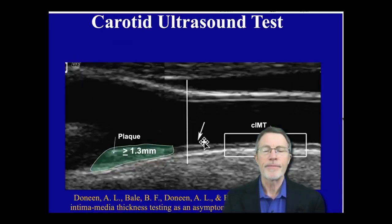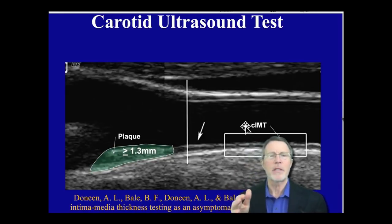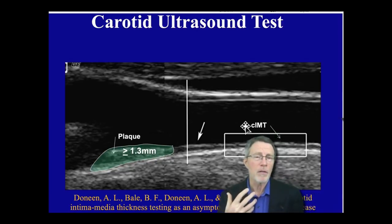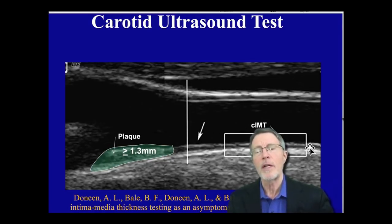So what is CIMT? It's looking at your plaque. In any major city, you'll find hundreds of places — freestanding or hospital-based — with radiology units that do a carotid ultrasound test. But that's not exactly the same as a CIMT. A CIMT does involve a carotid ultrasound but also involves additional work. It's a special component that very few people do — maybe one out of several hundred radiology units will actually perform a CIMT.